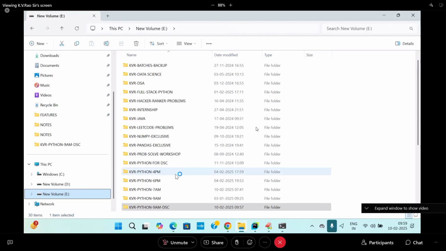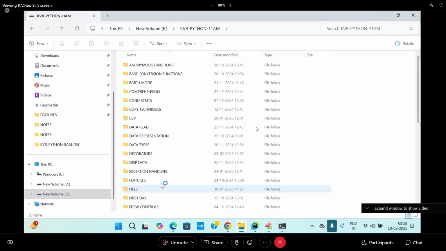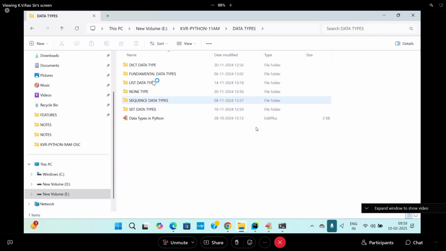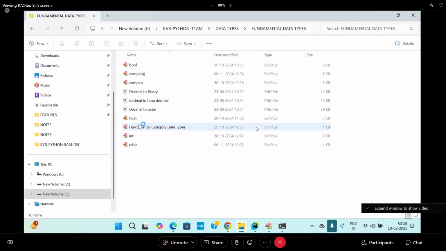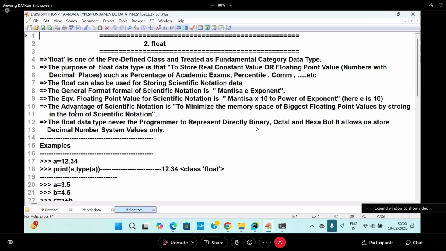I taught this earlier. If you go to your notes, in the data types, under the float data type, the general format, float can also be used to store scientific notation data.